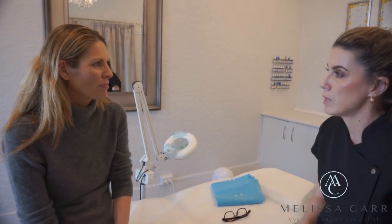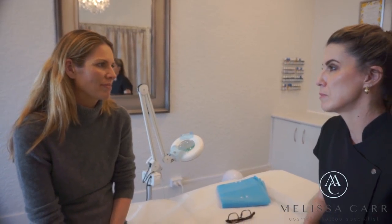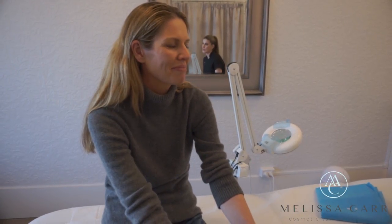How old were you when you had your surgeries? I was diagnosed at 32, started the surgeries and procedures and everything at 33. And so from your surgeries, you were left without a nipple and an areola? Correct. So today that's what we're here for — we want to simulate that for you by tattooing. I'll be using 3D cosmetic tattooing techniques to create that for you.